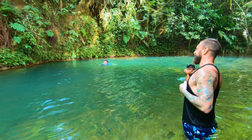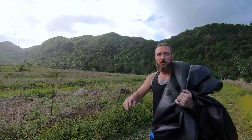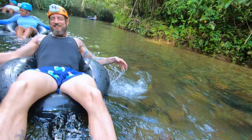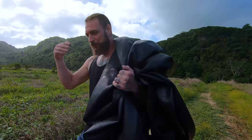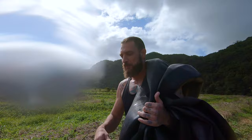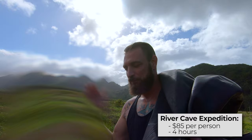That's awesome. So behind me, everything that we just did was from this mountain over to here. All underground, all the stuff that we just did. It was such a cool experience. The whole cave system that we went through apparently continues to run on for miles and miles, but a lot of it you can't really get to because it gets so low and you'd have to have scuba gear or something. But this is a great trip. Definitely would recommend it. Had a lot of fun. If you're down here, come check it out for sure.